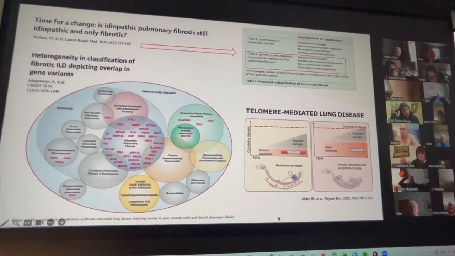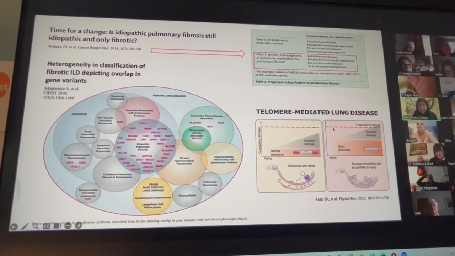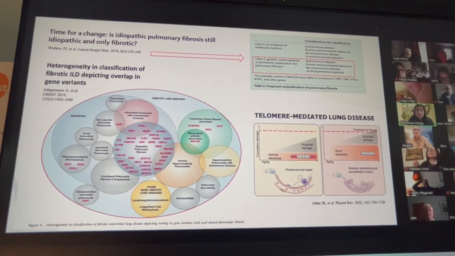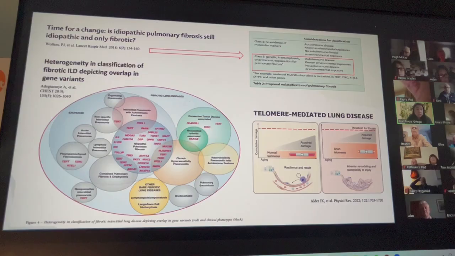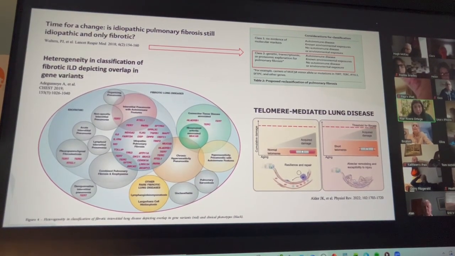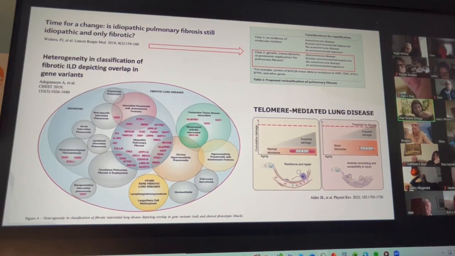The second take-home message, and let's start here with these two figures. Let's introduce the concept of the telomere, and I will use an analogy. Many of you, if you look at your shoes, will see that some of them may have shoelaces, okay?